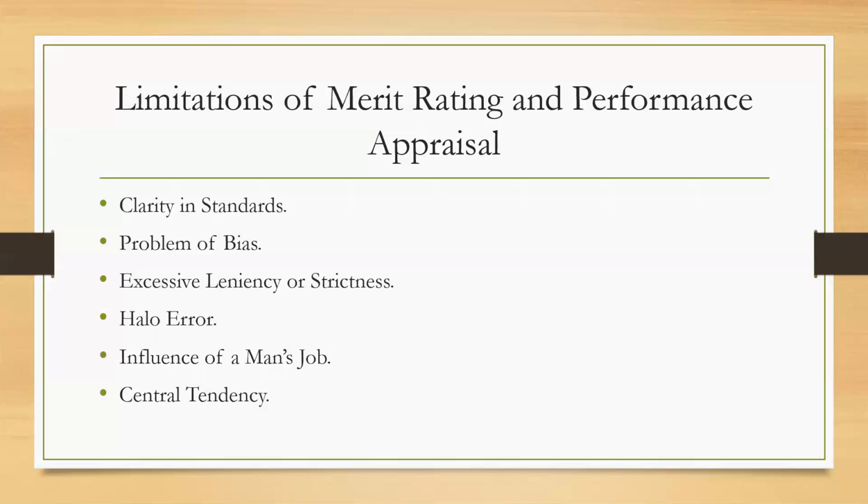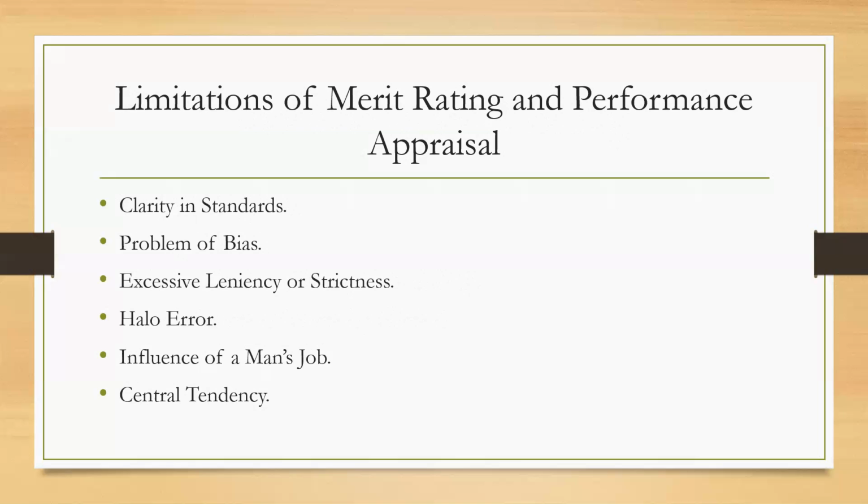So the last topic in merit rating here is the limitations of this approach. The basic limitation is clarity in standards, when the standards being set are not clearly communicated to the employees, or the employees are not able to understand them. Second problem is biasedness. If the supervisors are biased, if they have a soft corner for some and not for others, then this merit rating, or any method of performance appraisal, will not work aptly. Then there is excessive leniency or strictness, which we talked about in motivation also. If you are giving only positive motivation, they might take you for granted. Or if you are too strict, then also they might get demotivated for working.